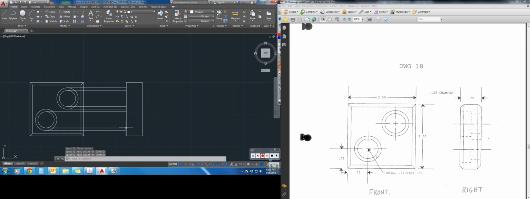Okay, so now I have all the lines. I know where they're going to go. So first, I notice that the hole goes halfway through at this diameter, and then it changes diameter for the other halfway. So to help me figure out my halfway point, I'm just going to draw a vertical line so I know where the halfway point is. Okay, so what I'm going to do is create the larger portion of my hole using these lines. Okay, and then I can create the smaller portion of my holes using these lines.